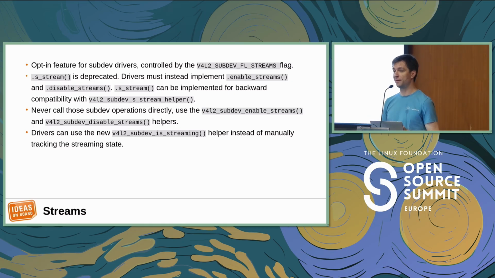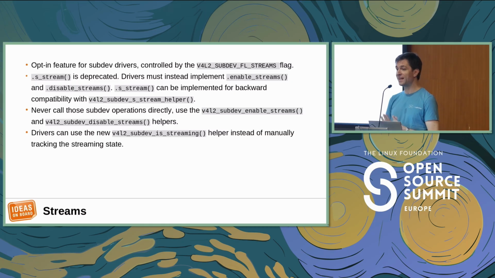And routing is an opt-in feature for drivers, because not all drivers use that. Not all drivers need streams and multiplexing of streams over a pad and a link. So if you need that in your driver, then you set a flag to say, yes, I opt into that. And in that case, we have a set stream operation, s_stream, very badly named because that one is about actually starting the device. So what we call start streaming in ancient Video for Linux lore. And it clashes a little bit with the name streams now. So this s_stream operation becomes deprecated, and instead you have to implement enable streams and disable streams in your driver. That gives you more information, the state is passed to those functions, it makes it easier for drivers to implement that.